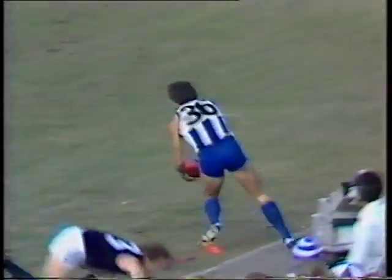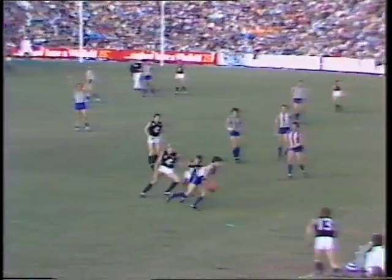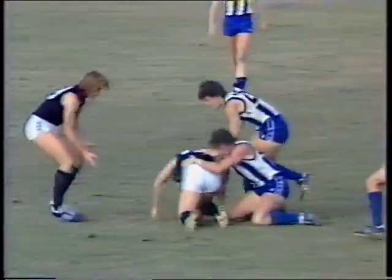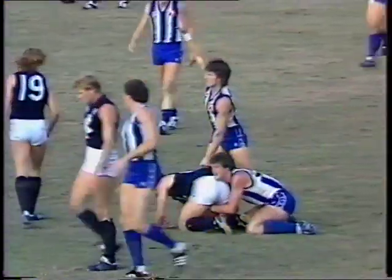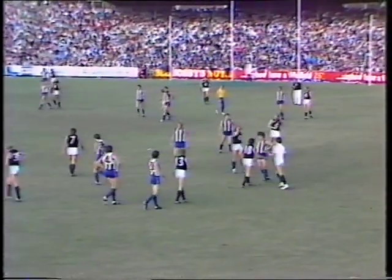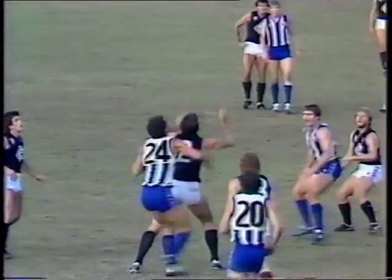Aspin driving Carlton towards their centre wing position, which at the moment is vacant. That was Stephen Ick. Dummies well. Over towards Wayne Schimmelbusch. He's looking at the umpire for a free kick, but it wasn't on. Mangel's got a push in the back. Ridden into the ground. Has the ball underneath him. But the umpire has decided to ball it up. Breeze picking up just a little bit too from the northeast.